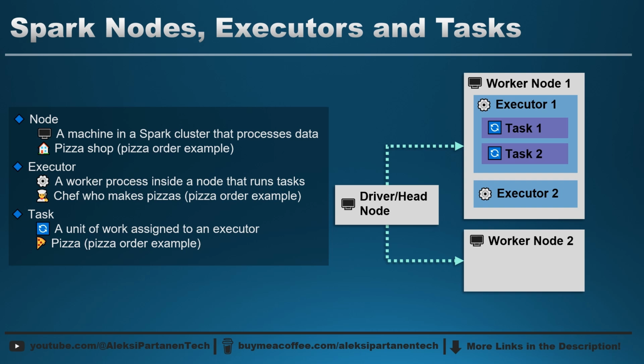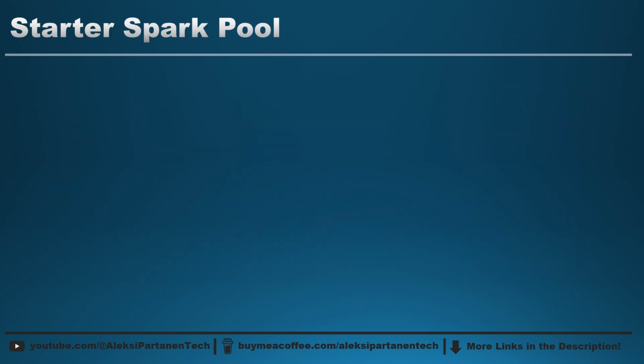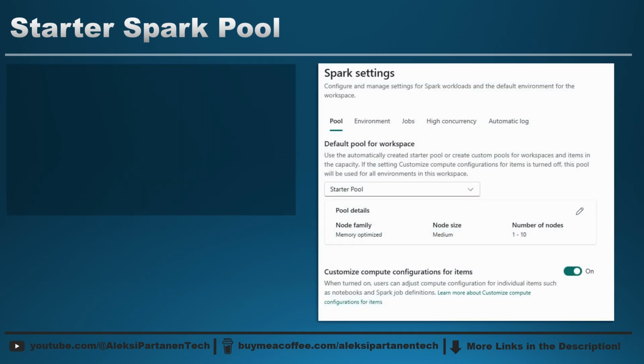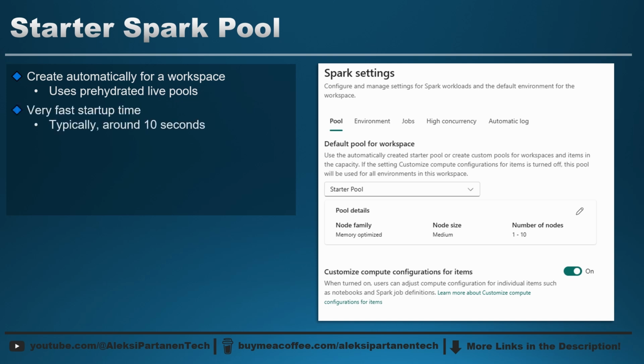Next, let's talk about the starter Spark pool that is created automatically for your workspace. This pool uses compute that Microsoft keeps constantly running in the background, so this pool is always pre-hydrated, which results in a very fast startup time since there is no need to wait for the computers needed for processing to start up. So typically when you use this starter pool in your notebook, the startup time is around 10 seconds, which is very fast thanks to those compute resources that Microsoft keeps up and running all the time and worldwide.